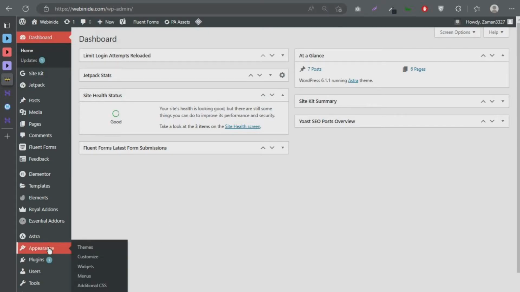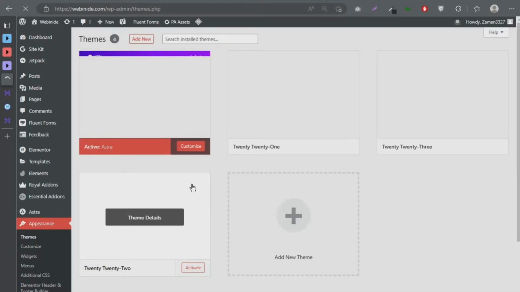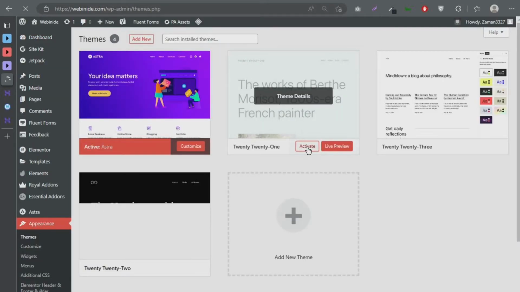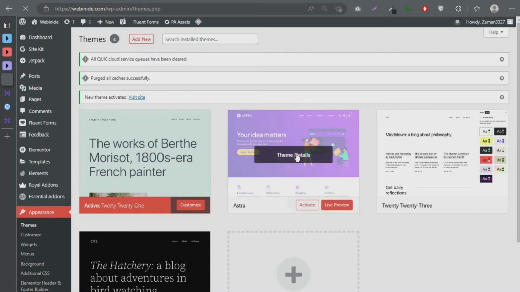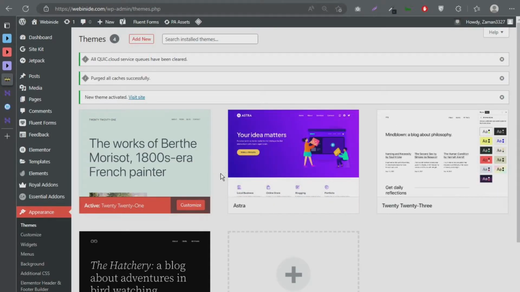Similar to the plugins, a new or updated theme can also cause the HTTP 500 internal server error. To fix this, you can simply change the website's existing theme. To fix it via the WordPress dashboard, go to the Appearance menu from the WordPress admin area and then choose Themes. Click the Activate button on any other theme except for the current one. Refresh your website to check if the problem persists, and if it does, move on to other methods.